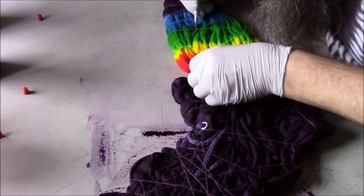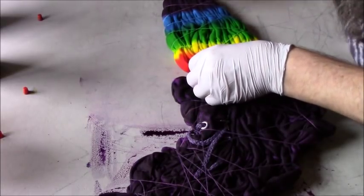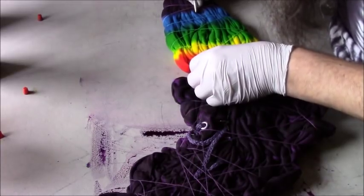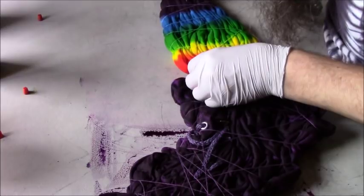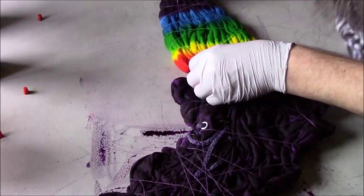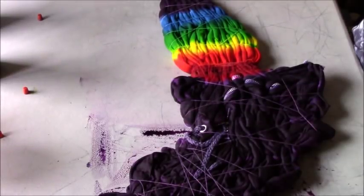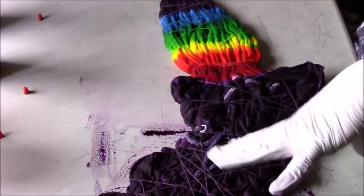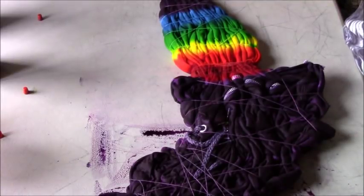All right, this all looks good on this side too. This here is a little bit thinner where I did all the accordion folding, so it's easier to get that saturated. So that's all looking good. I can't really see any white down in there, so I'm going to call this good. In just a couple seconds, you're going to see the results. But in the meantime, I'm going to let this set up for 48 hours, and then I'm going to wash it and rinse it, and you'll see the results in a minute.